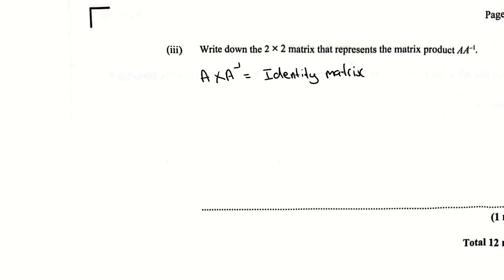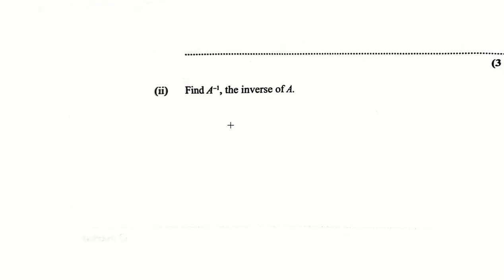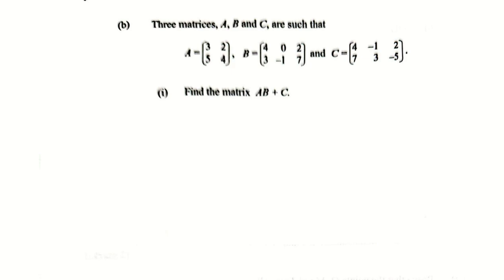This is one mark, so it shouldn't be that much working, right? An identity matrix is 1 0 0 1. You can multiply it if you want, but again, this is one mark. You just need to know that a matrix multiplied by its inverse gives you an identity matrix, such as I, right? An identity matrix is always 1 0 0 1, and that is how you would do this question here. Right, so all we have to focus on is these last two. So first off, they want to find AB plus C. So AB means to multiply A by B, and then you add C.